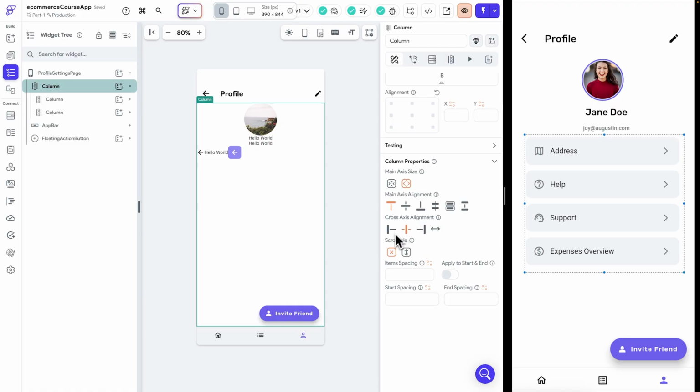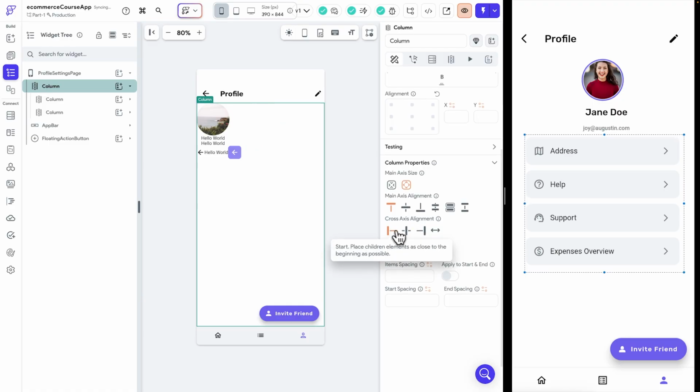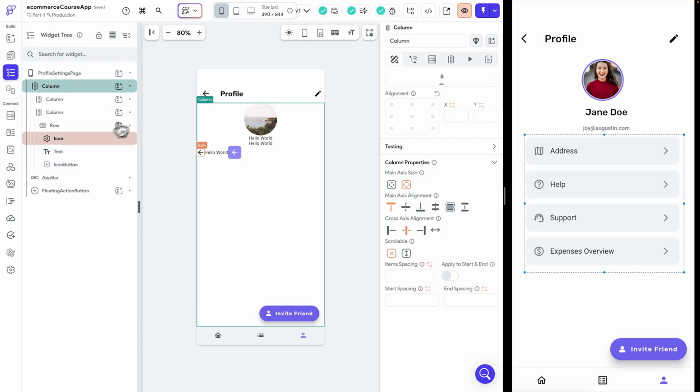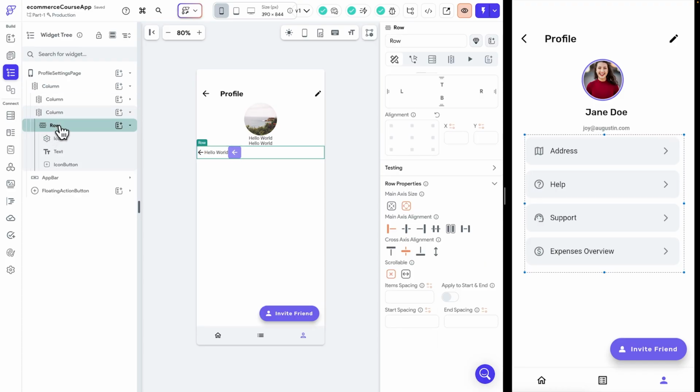The cross axis, let's do that. So it's going to do the start, the center, the end, or a stretch. So at the moment, a stretch doesn't do anything because we don't have anything that shows that. But I'm going to start with the center in this case. Let me actually show you the same thing now because we have a row. Let's go to the row. And try now, the start is already the start, center, end, space evenly, space around, and space between.